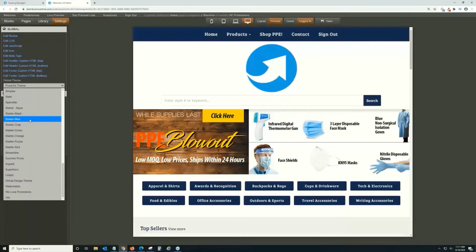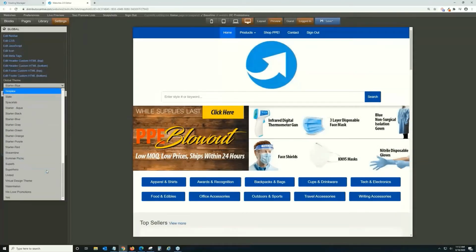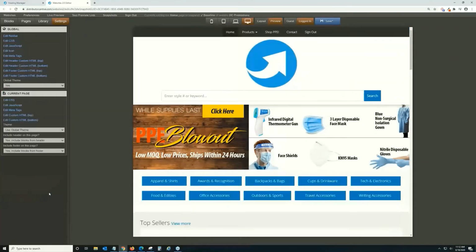So these are themes that we've already created and that you're ready to go. So let's say you want to change it to blue. You can click on blue and you see it automatically updates. So I didn't have to go in there and add any CSS or anything like that. If I wanted to change it to a different color, like that sort of matches my color there, then all you have to do is click Save once you're done. That saves any of your changes. As soon as you save it, it goes live.